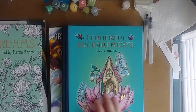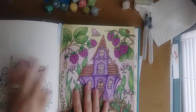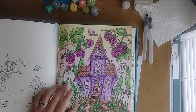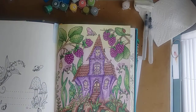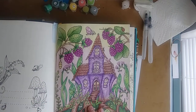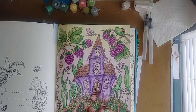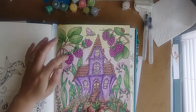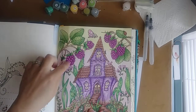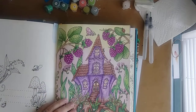And yeah, so let's see, on to Tenderful Enchantments, and I did this cute little tree house. I used Albert's watercolor pencils for the background and for the base of everything, and for the leaves, and then in the areas that I wanted darker or to add more intense, controlled shading and details, I used Prismacolors. So I used Prismacolors on the raspberries, which I'm super happy with how those turned out. And then on some of the details on the bark and on the house.